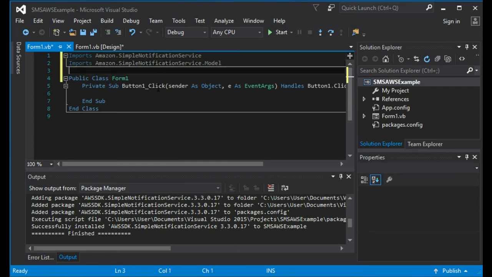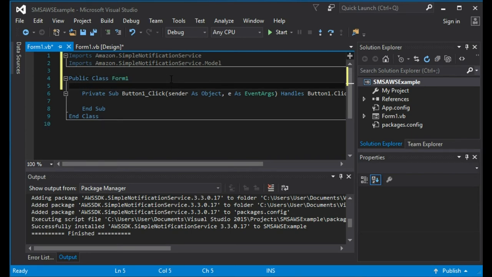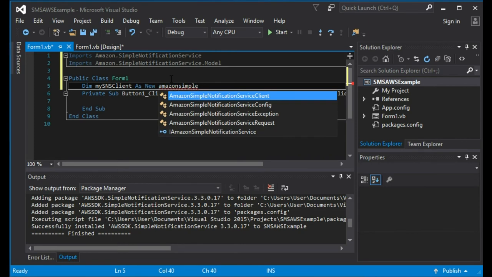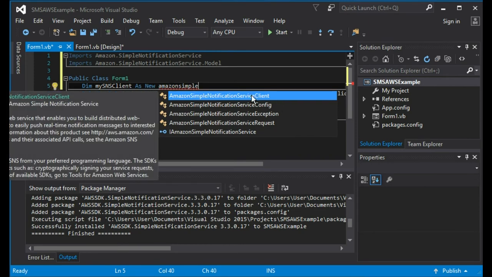And we'll see how we go with that. So I want in my form, or at least my code, a variable for the simple notification service client. So Dim mySNSClient As New AmazonSimpleNotificationServiceClient.